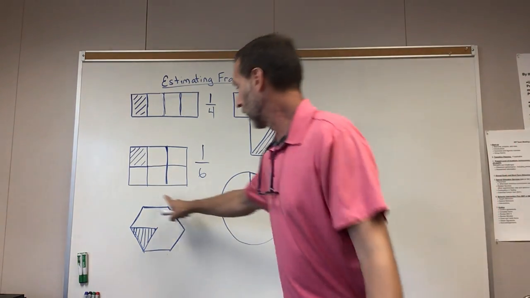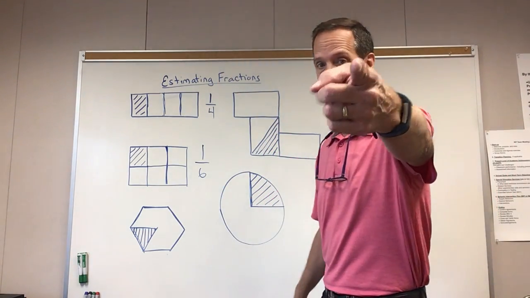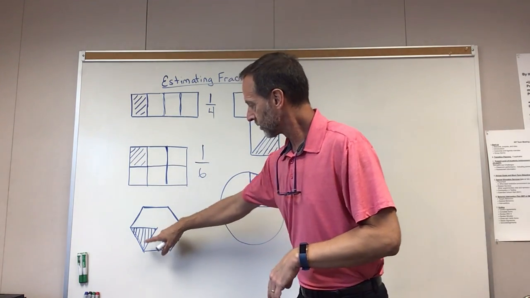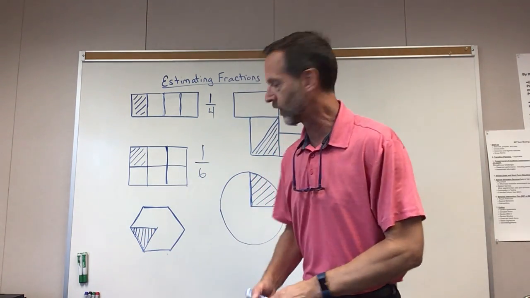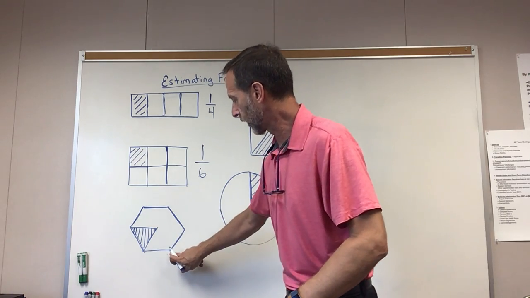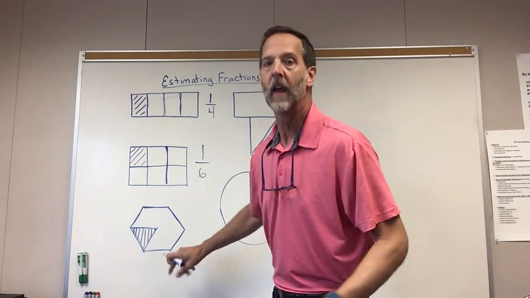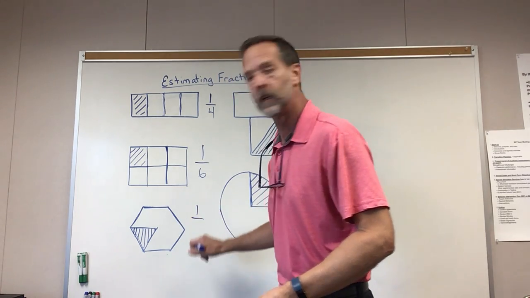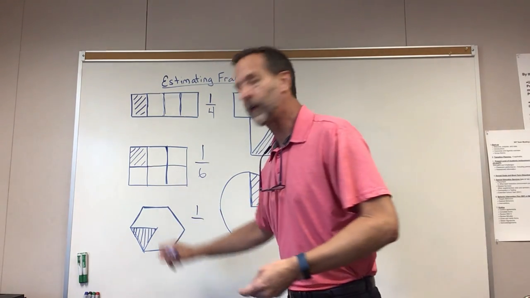Okay? First of all, what's this shape that I have? Do you know what it is? 6 sides? It's a hexagon. Okay? And you see the shape that I have is a triangle there. All right? I'm coming from the vertex here, or the corner, and I'm going to the center point here. Again, my numerator would be 1 because I have one piece.